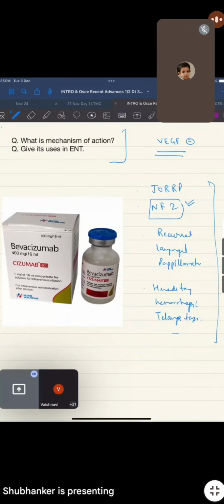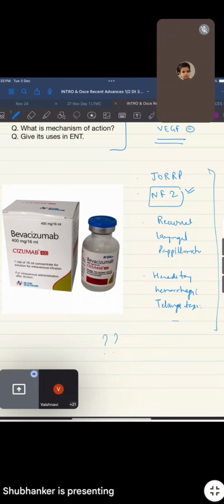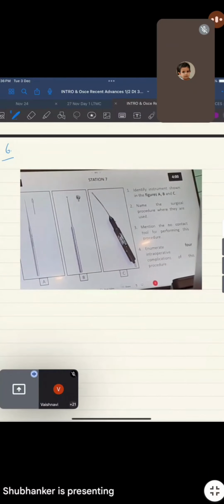अब they can ask you for what condition it was approved. ENT के लिए अप्रूव नहीं हुआ था ये. This was FDA approved for colon cancer. ठीक है? So this can be a prospective question. They might ask it for a mark or half mark, for what thing it was actually used. चलो, coming ahead. This is again the third most favorite question. ठीक है? 2-3 times I've seen this question. This time also it was there.